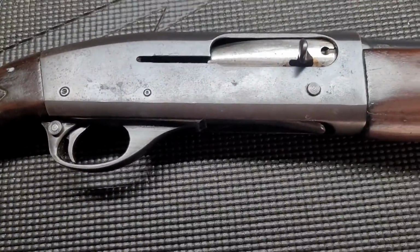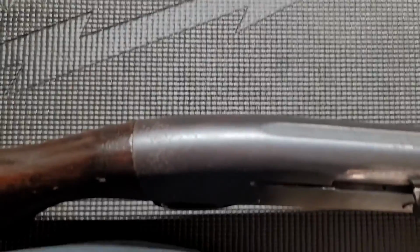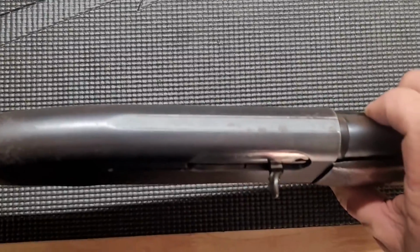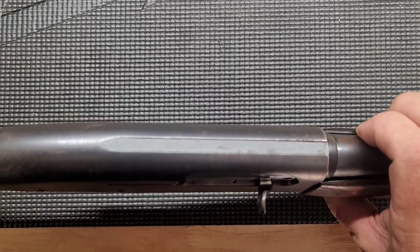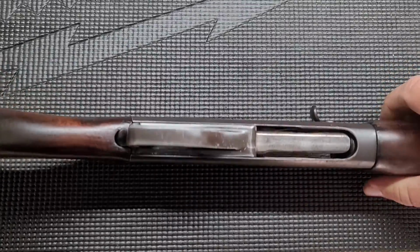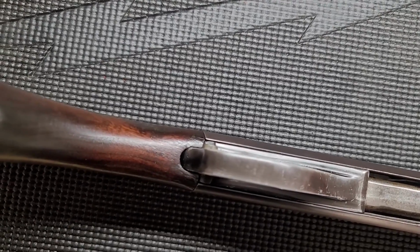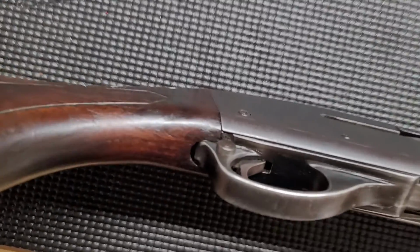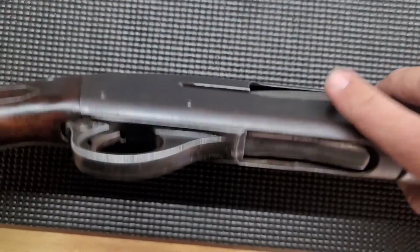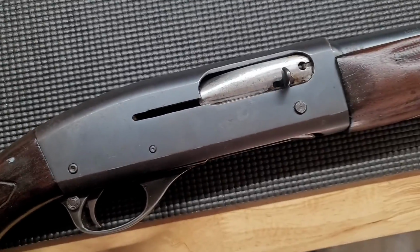So if we're moving down here, you can see some pitting throughout. I mean, just kind of all over, some minor surface rust all the way down. Let's see if we can get that to focus. Yeah, you can see definitely some scratches here. Here on the trigger ring, you can definitely see some love. It had definitely seen its fair share of abuse. See down in here, there's definitely a lot of grime and nastiness in there. The gun itself, as far as the action is concerned, it's bone dry. Doesn't even feel like it's had oil on it in a really, really long time.